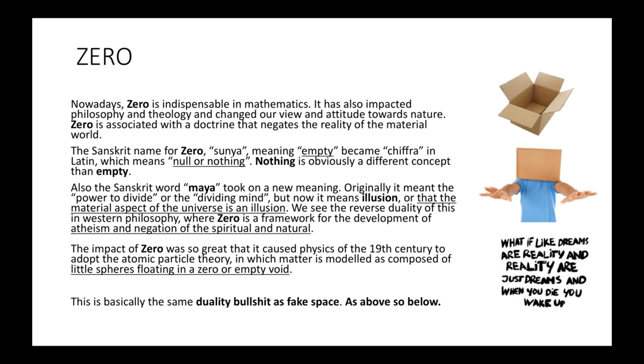In fact, zero had such a great impact that it basically caused physics of the 18th and 19th centuries to adopt the atomic particle theory, where basically everything's little balls floating in a zero void or an empty void. And that's the same nonsense as they talk to us about fake space, as above, so below, and all that. But it basically disorientates people and gives them a different idea of what nothing and space and void means.